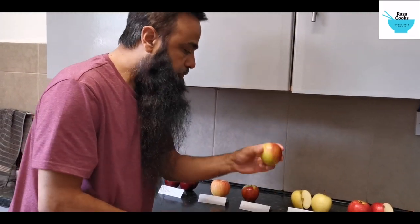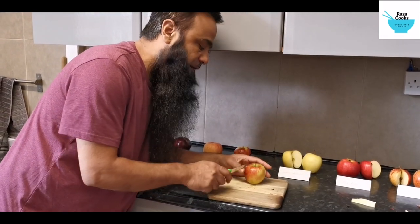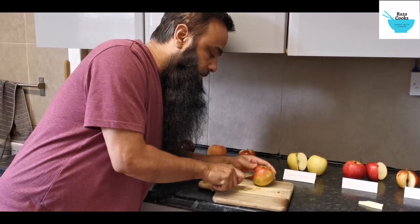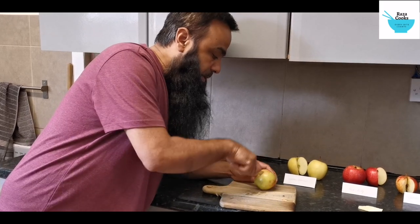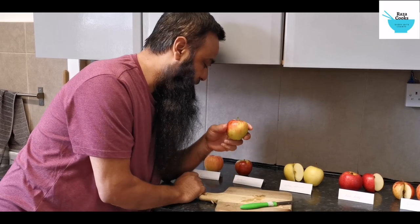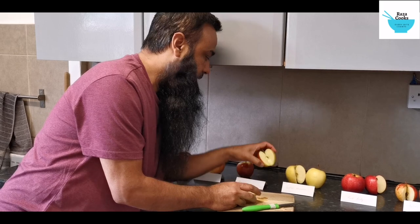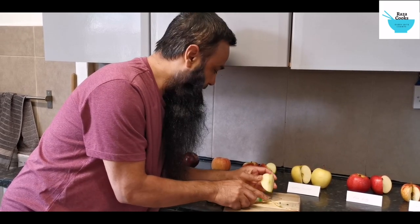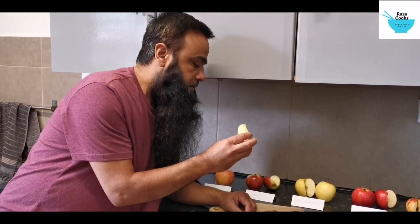The Braeburn, if you know, it has a weight to it. It's heavy, so it's going to be dense. You see. By the way, I have a tree of this in my garden. I'll show you that later in the video. The Braeburn apples are very small at the moment. They're ripe in August or September. I've had that tree ten years in my garden. It's a little tree. So let's try this.